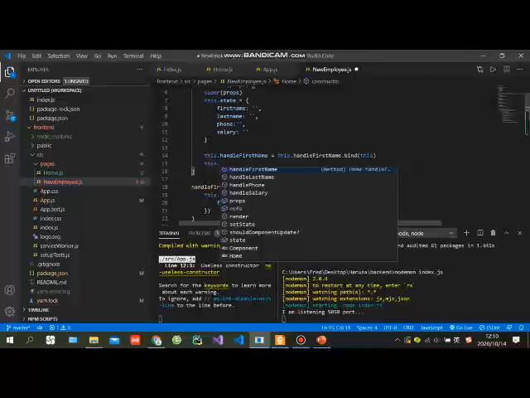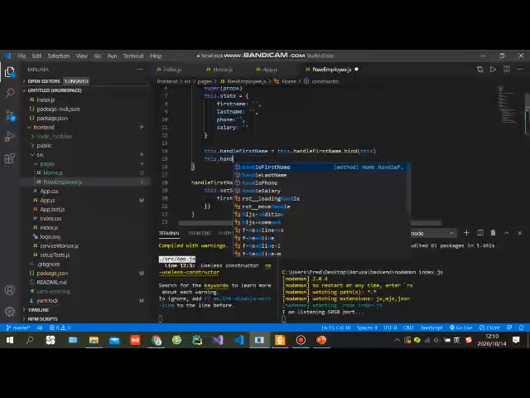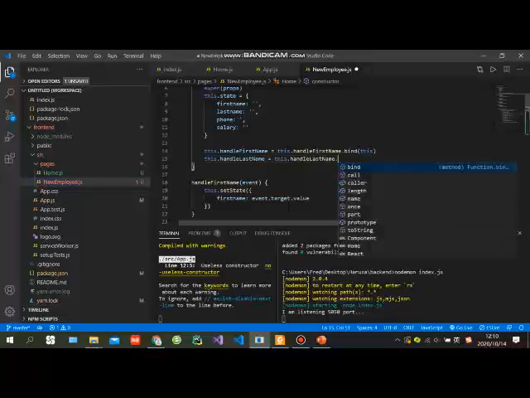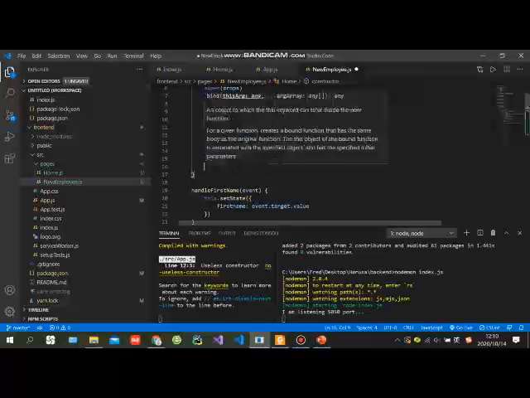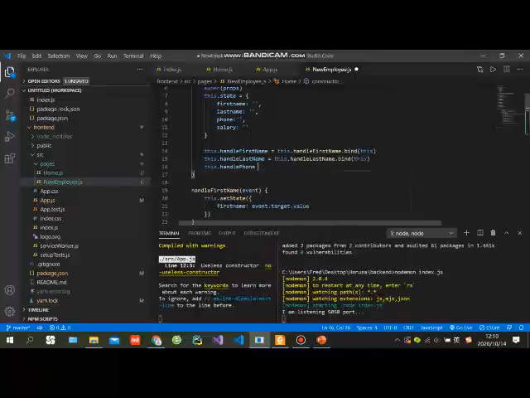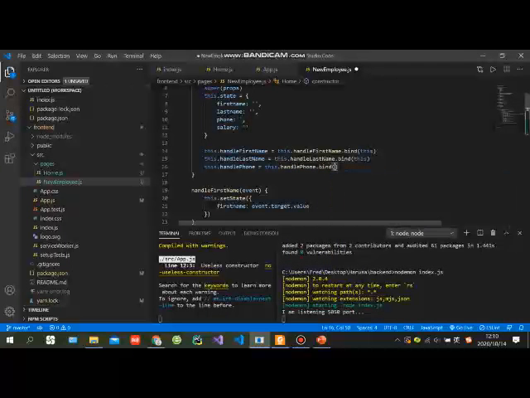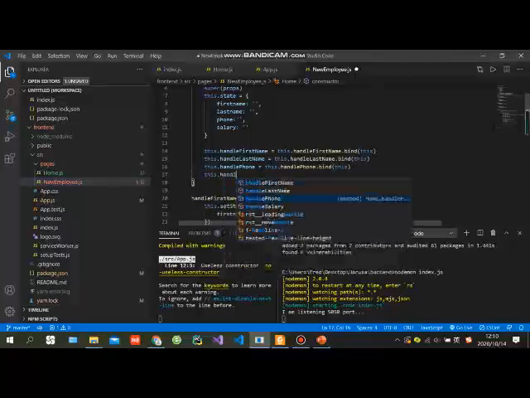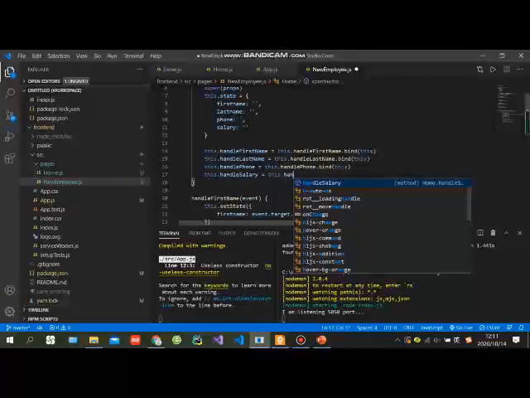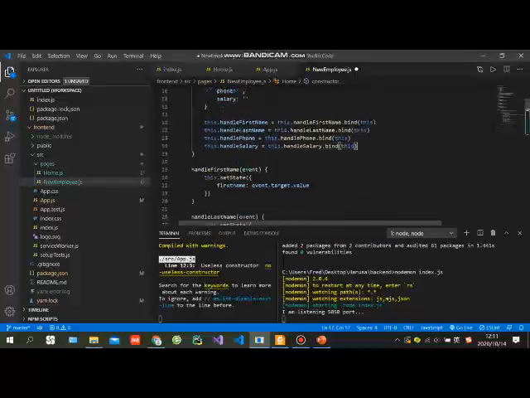And also there is another way, like to use arrow function. Here, I didn't use arrow function because I want to keep it consistent with what I did previously. Cool.